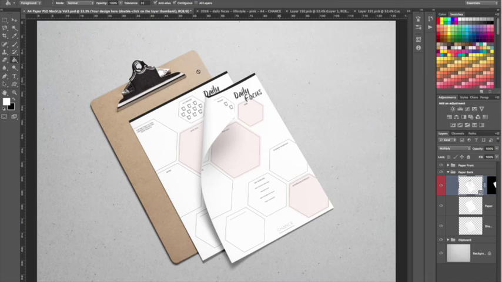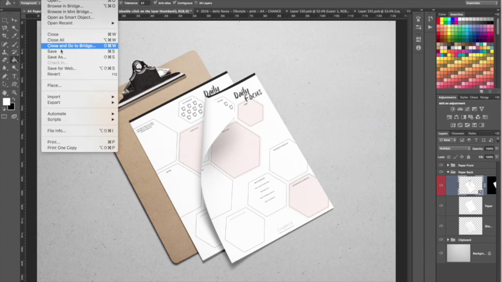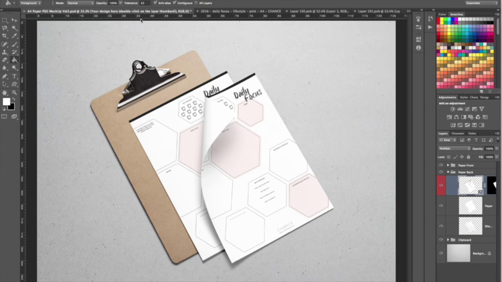So now that this is done, I typically do a file save and save it as a PSD file, and then I go back and do a file save and save it as either a JPEG or a PNG. And once you've done that, then you officially have a file that you can go and upload into your Etsy store or wherever else you would love to have a completed mock-up picture of your beautiful product. I trust that's explained everything for you.